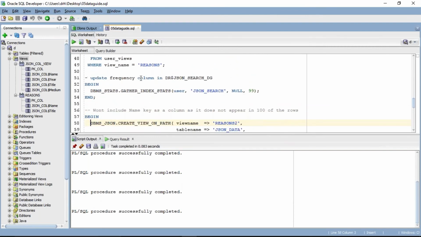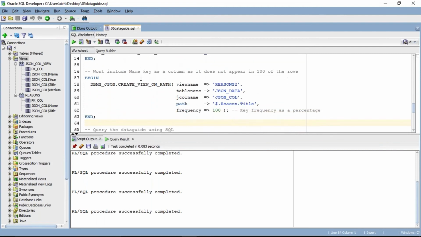Let's see, if the original JSON has a new attribute or record added after the data guide has been run, would you expect the view to fail? So you created the data guide, then you've modified, added additional attributes into JSON documents. No, it would still succeed.